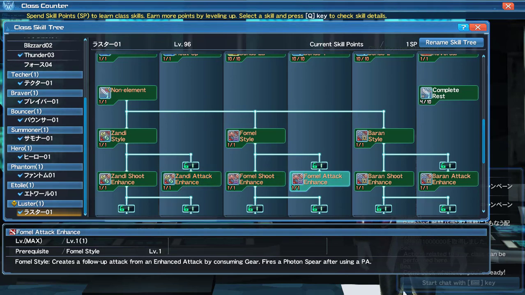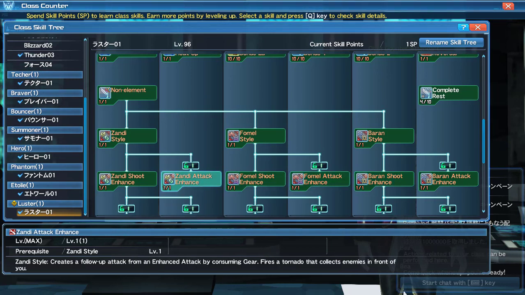This one shoots photon spears after using a PA. So when you use a PA, you'll see these red little spears shoot out. If you've seen previous videos of me playing a Luster, you will see that. And then for Baran, this one actually creates an area on the ground that will attack enemies and paralyze them, which is nifty.